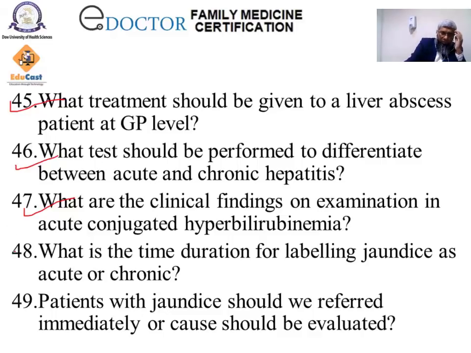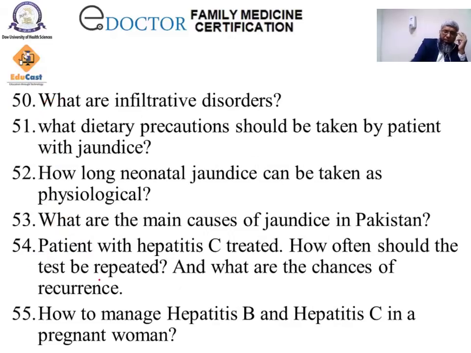Next question is, what is the time duration for labeling jaundice as acute or chronic? I told you 6 months, 24 weeks. Question number 49. Should patients with jaundice be referred immediately, or should the cause be evaluated? It depends. If the patient is very toxic and you think this patient needs emergency medical attention, refer them to the hospital ER. Otherwise, you can treat at your level and do the workup.